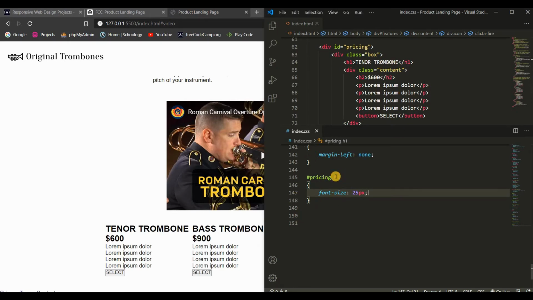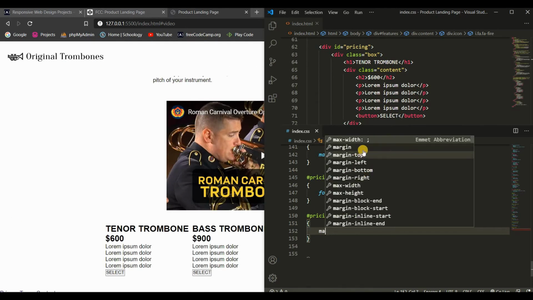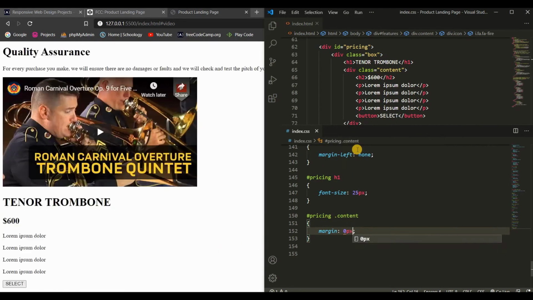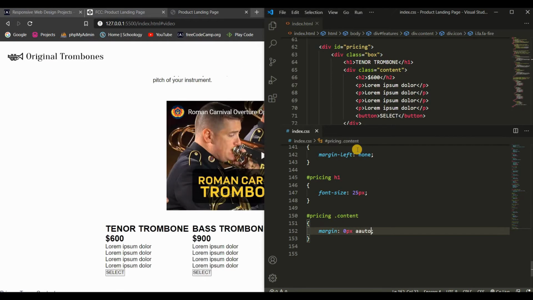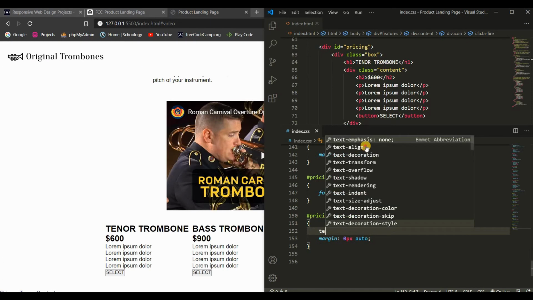I'm going to set my content in the middle, margin. Actually, no. I think a text align would be alright.